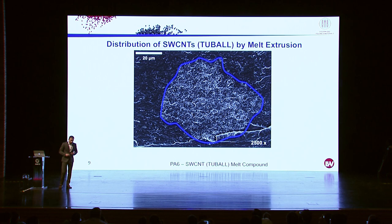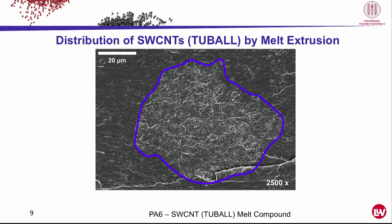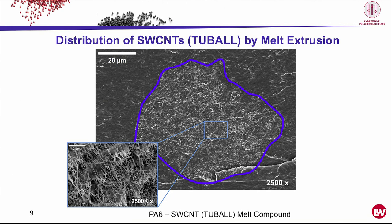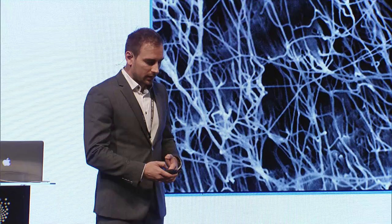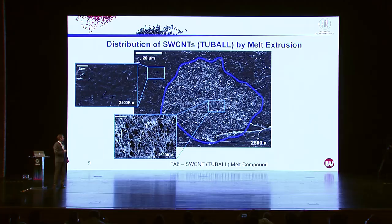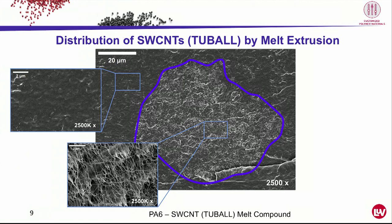To understand why we do have this problem, we can make some electron microscope pictures here. And here we actually see what the problem is. All the nanoparticles are located here in the center. So these are actually Tubalsballs, nothing else, no polymer inside. And we have wide sections of the material where we can't find any nanotube. So all the nanotubes are located in agglomerates, which are about 80 micrometers big. And this is a problem for the compound.